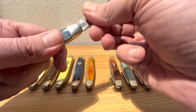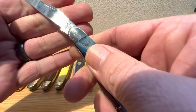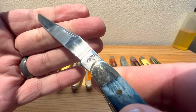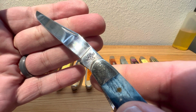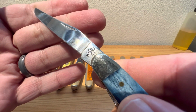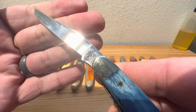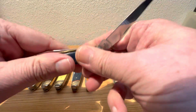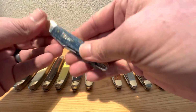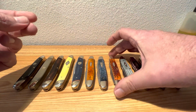Nice smooth pulls. Boy, these Case Muskrats really have nice easy pulls on them. I'd say they're probably a 6 or a 7 max. Really makes it for a nice daily user. There's your USA Muskrat stamp and stainless steel. Case's true sharp stainless steel. And nice snap on the close on that guy. Just a real nice looker. Real nice walk and talk on that guy.